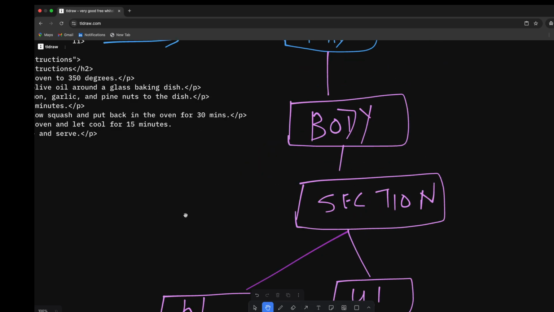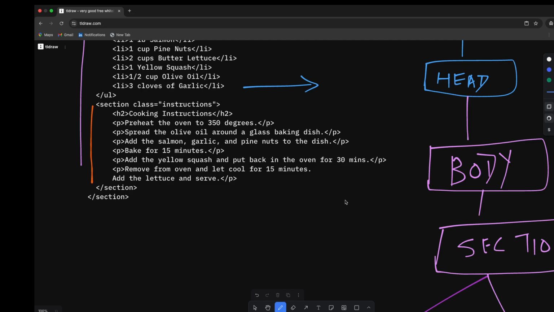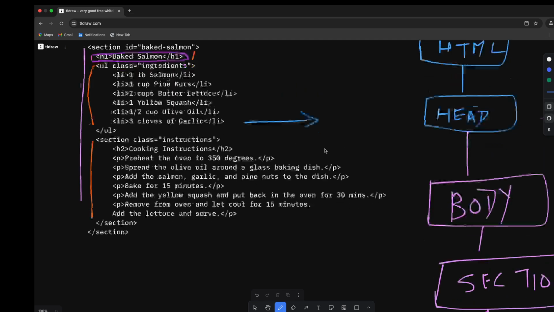Now once that is done, you have another section coming into existence, right? So you have the section tag present here. This is my unordered list, this is my h1.